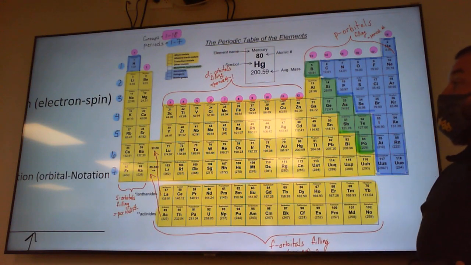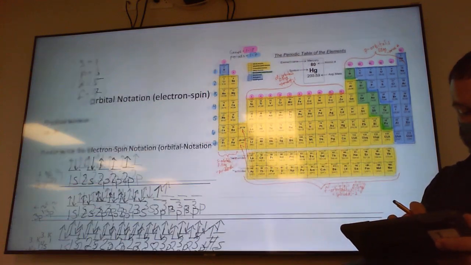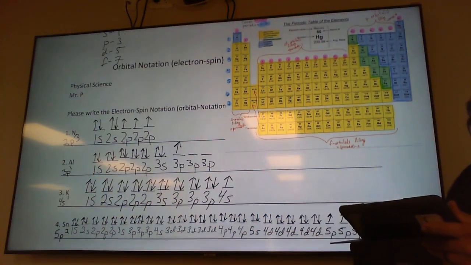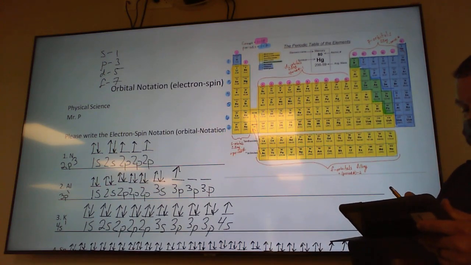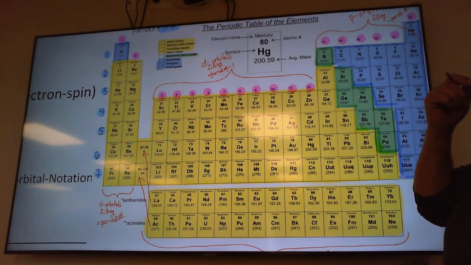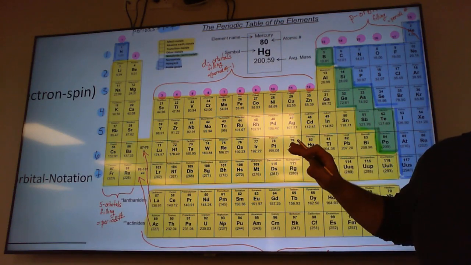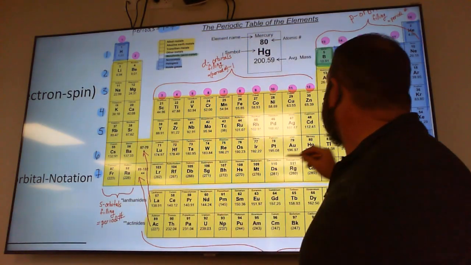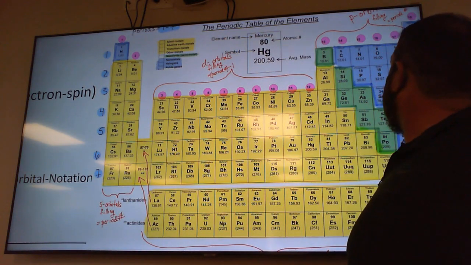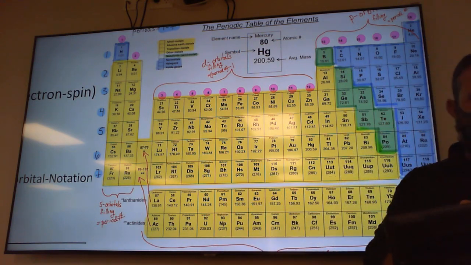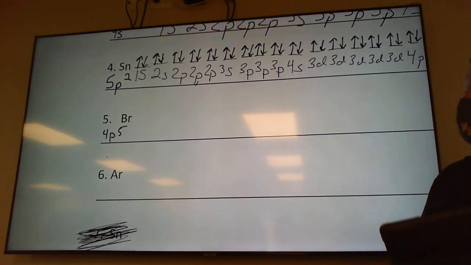All right, so we're going to start with reviewing a little bit of what we did yesterday. The question I left off with yesterday was bromine. If I take a look at bromine from the worksheet that you were assigned, I want to figure out where bromine lands in the periodic table. Bromine lands in the fourth period in the P block, and it's 5 over. So I know that it ends in 4p5. Okay, bromine ends in 4p5, and you can see I already have that written down there.